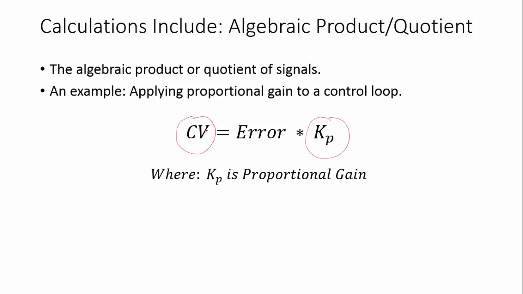If you really think about it, this error signal can be quite small, and it gets small to the point whereby it will no longer have an effect on any control in the process. So we give it a gain term and basically amplify the error in order to give better control to our control variable.